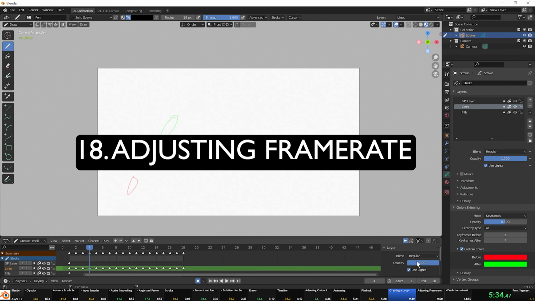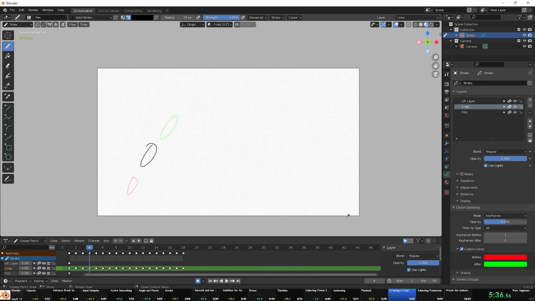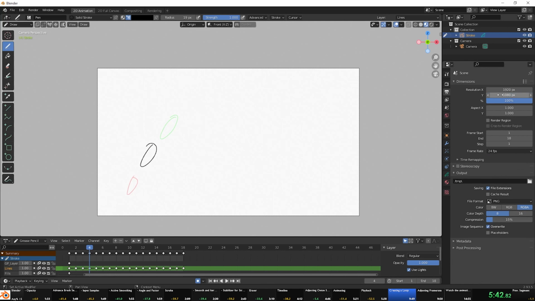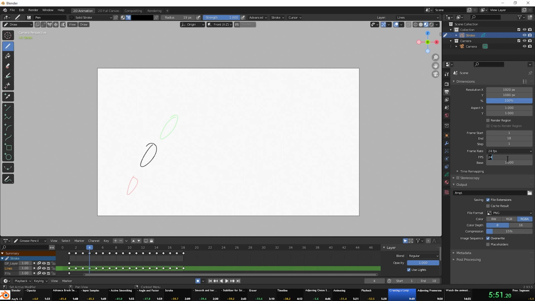Okay, it's a little fast, so let's adjust our frame rate. To adjust the frame rate, we have to go to our export settings. Let's go to our space station to the right. See this little printer right here, output properties? This is where we can adjust the active resolution of the project and the export and active frame rate of the project. So I'm going to set mine to 12, or custom, and set this to 12 to see what it's going to look like on 2s. Oops. And actually, it looks perfect on 2s. Wow. Okay, so we'll leave it on 2s.